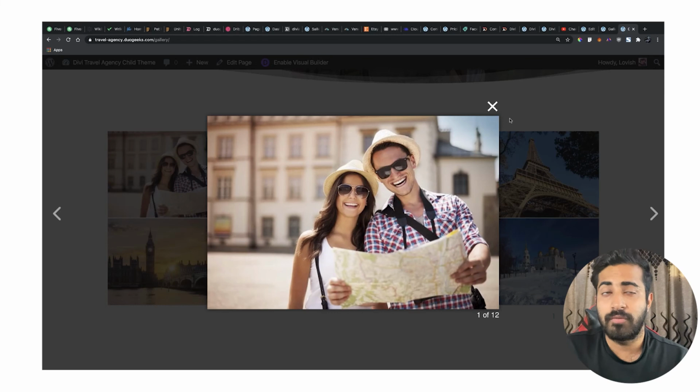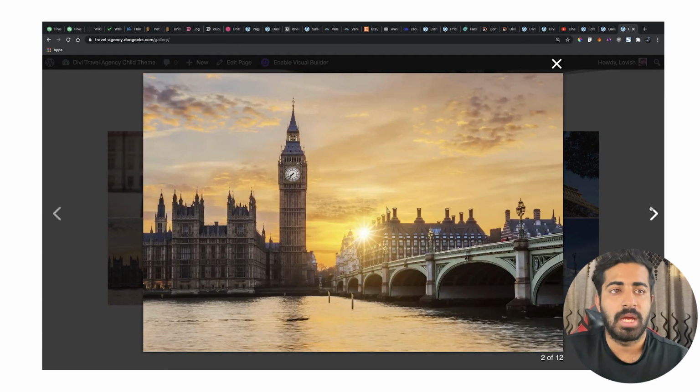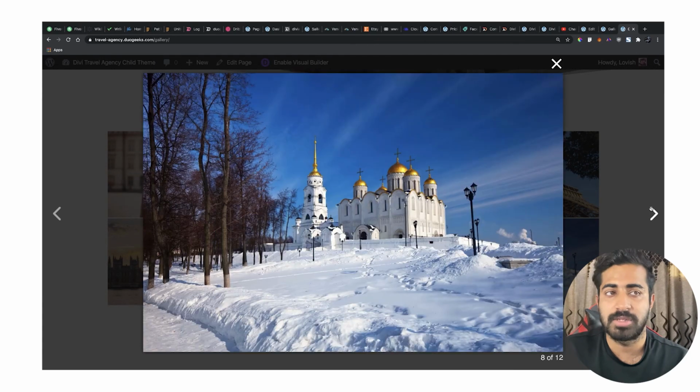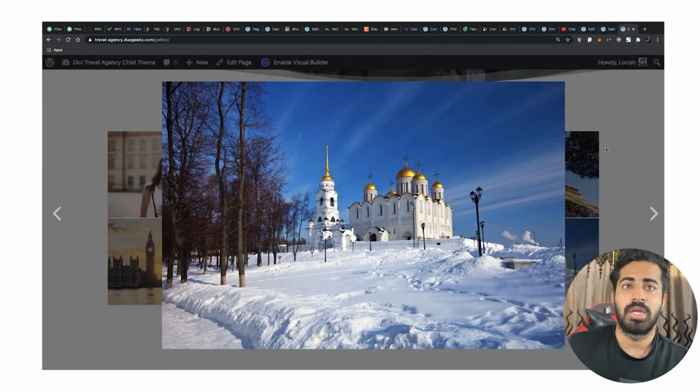Okay, and what we have styled over here is that once we hover over this cross icon, this will show the cursor, like the pointer, and the color of this 1 of 12, the title of this, and then the arrows, and some of the other stuff, like the box shadow and all those things. And let's move to the other images as well. So now this is pretty good, right?